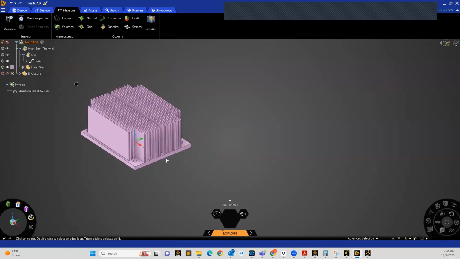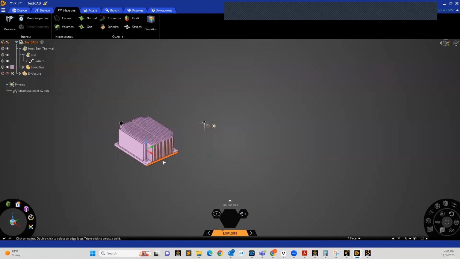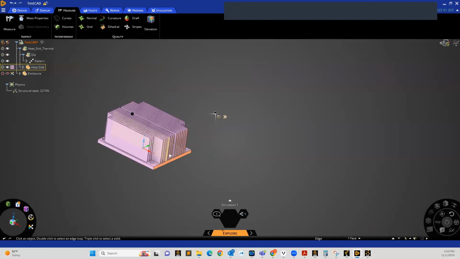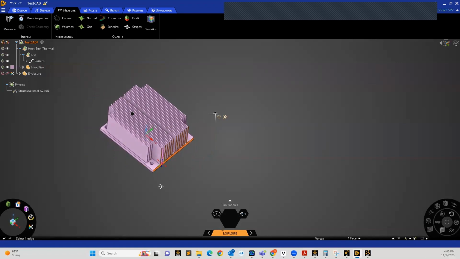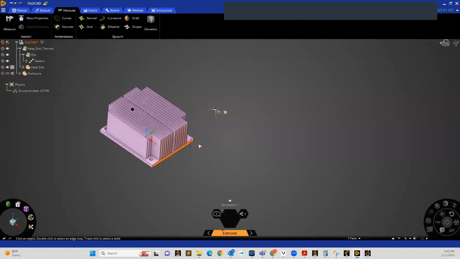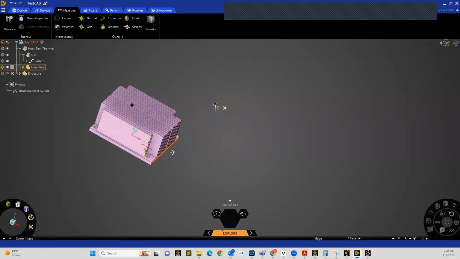Now, the tricky part is if I extend the length of my heat exchanger, let's say another 50 millimeters, like I did the height of those fins, I can easily do that just by pulling the surface, but the problem is that my origin here in SpaceClaim is going to stay the same if I make my reference the other side of this model.